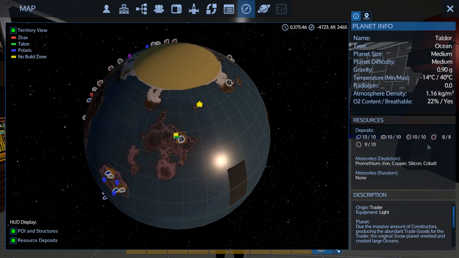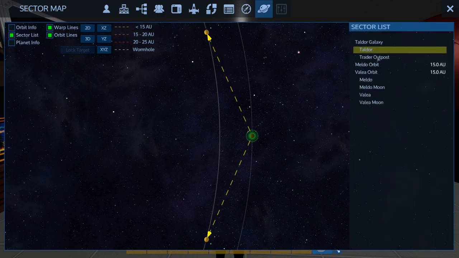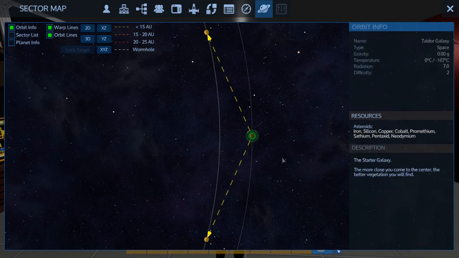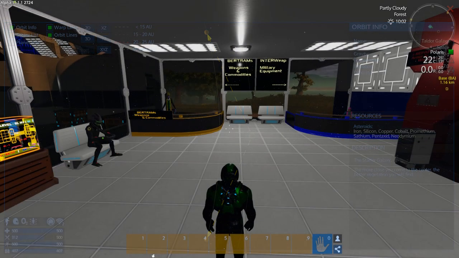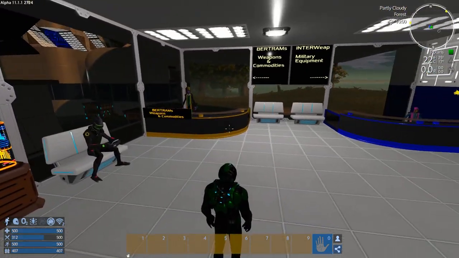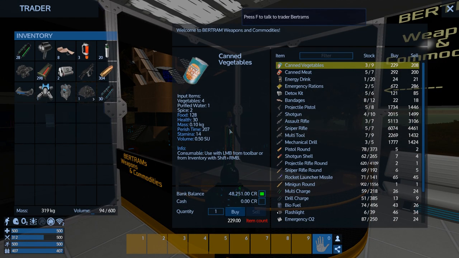Let's take a look. Where's the magnesium? Where is the magnesium? Sector list. Trader outpost. Planet info. Yeah, I didn't see magnesium. They have neodymium meteorites. Okay, so what's in orbit? See, no magnesium in this sector at all. So if I need rockets at all, I got to just buy it all from here. So I got to find somewhere else. That means we got to make a warp drive. Blah, blah, blah. Okay. That's fine.